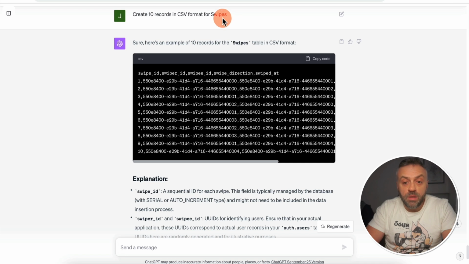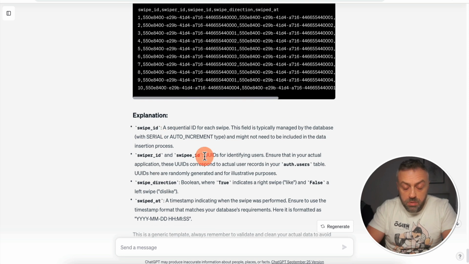But why would you want to create this data manually when you can also use ChatGPT to generate all this data for you? So here I'm asking it to create 10 records in CSV format for swipes. Okay, and it's telling me, sure, here's an example of 10 records for the swipes table in CSV format. And it's also giving us an explanation here as well.